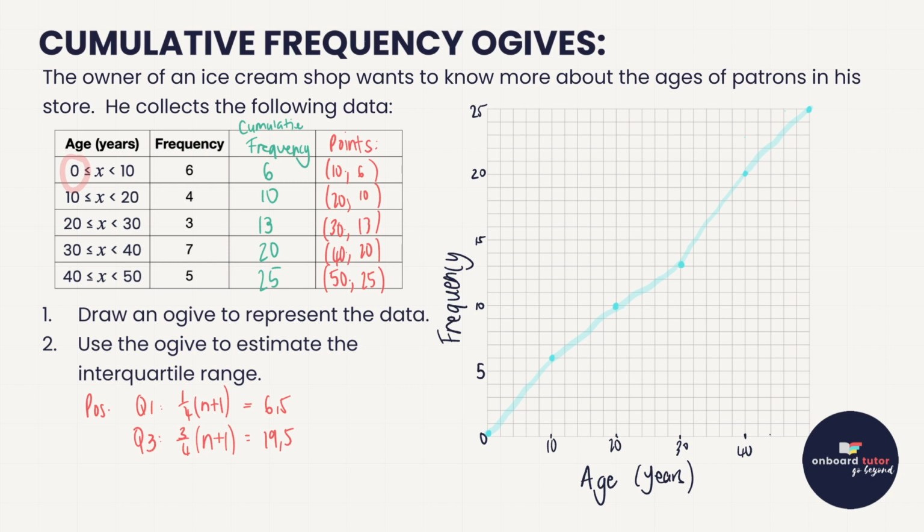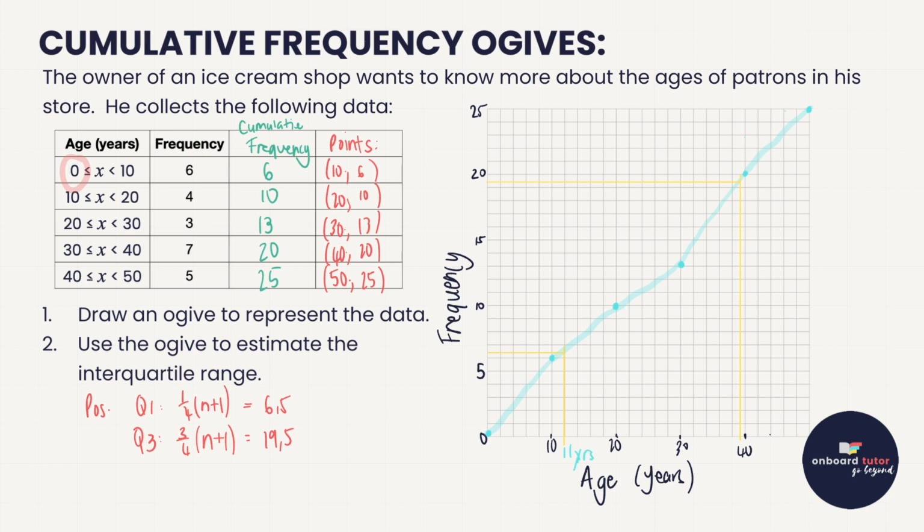Okay, so now I'm going to pick up my ruler, and as accurately as possible, I'm going to figure out where these values lie. So what I did was I found 6.5 on the frequency, and I drew all the way up to the ogive and then down. That takes me to 11 years. I don't know if you can see that. Quartile 1 there would be 11 years. Okay, 1 block after 10.